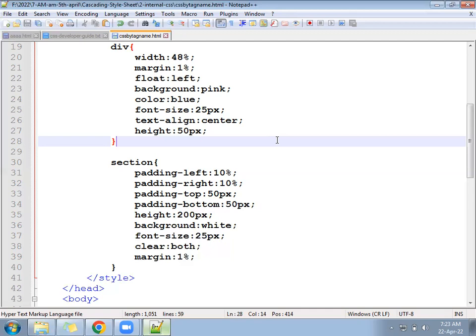Okay, we have to make a note in the developer guide as a simple example of how to write the CSS by tag name. So we'll copy from here one, two lines and paste in the developer guide as an example.